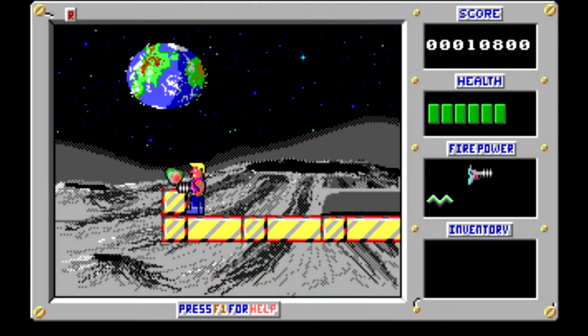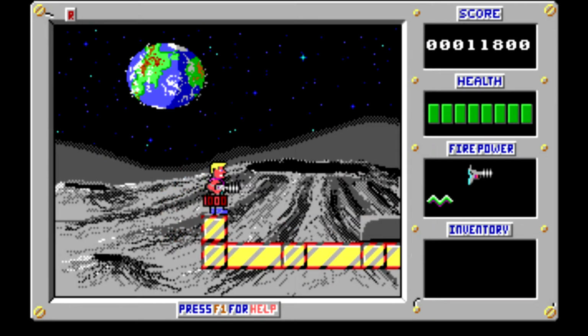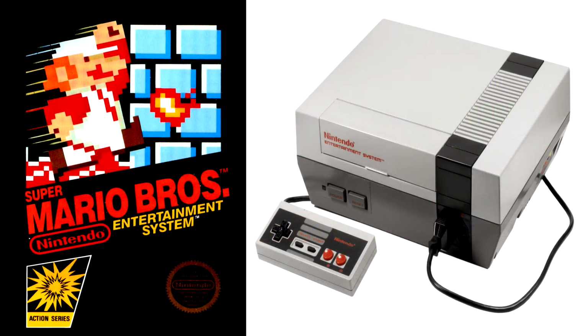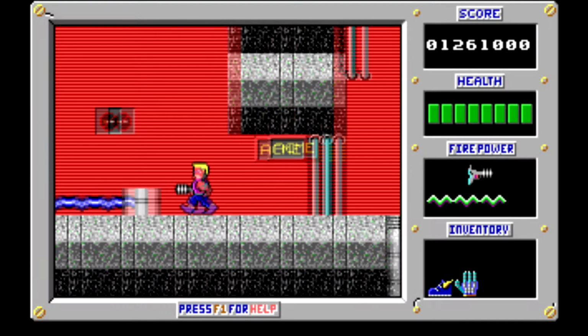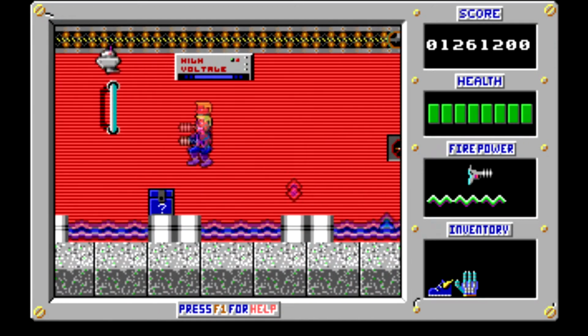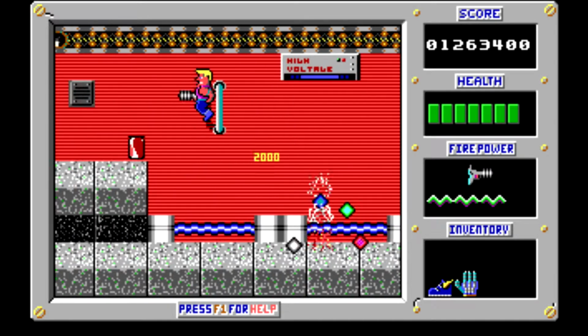Back in the 90s, companies were trying to make money off platformers because they were generally popular with a gaming audience, and that is thanks to Super Mario Bros. released for the Nintendo Entertainment System. Duke Nukem, of course, was different than your average platformer, but it did good with the gaming audience and was soon followed by a number of sequels.